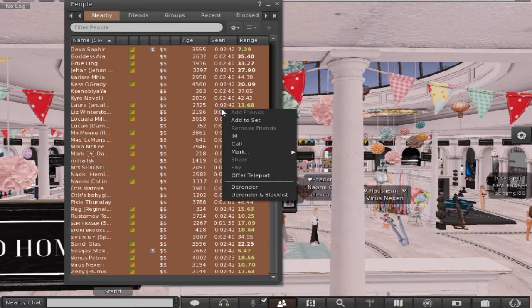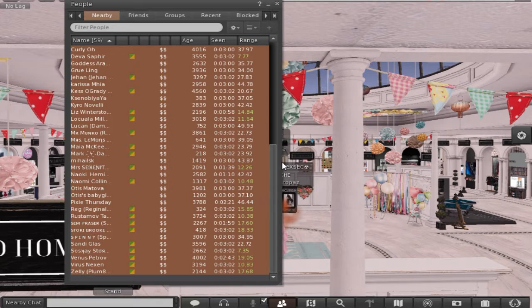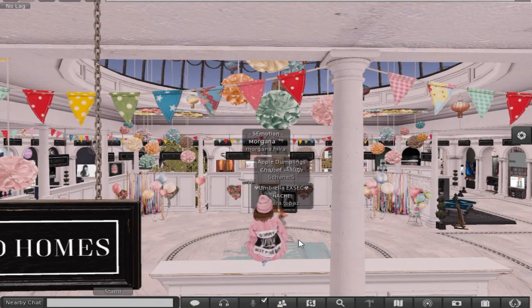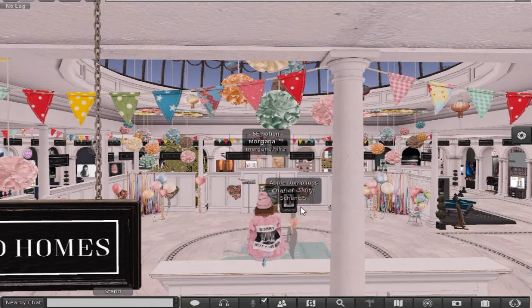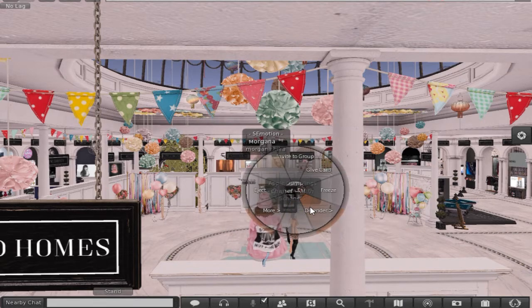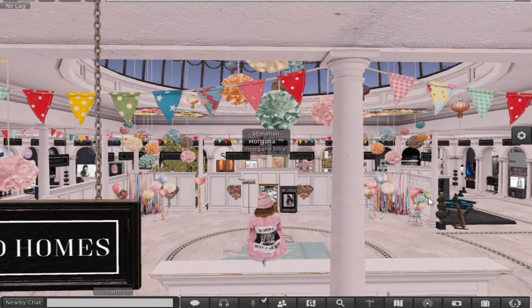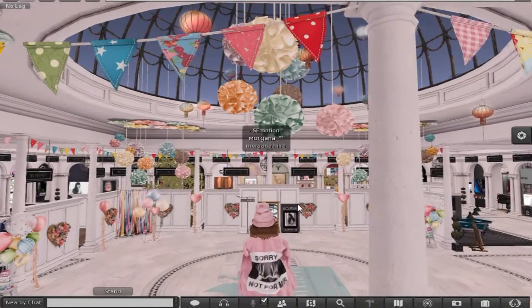Okay, and then you right click anywhere, and I prefer to say Blacklist, because when you derender, what'll happen is they'll start popping in after a short period of time, and it's really annoying. So basically you just derender and blacklist. Then you just wait for them all to disappear. A few people will pop in because this is the area for the teleport zone, and I'm a dumbass. So you just right click their names, derender and blacklist, and there you have it. A nice clear event for you to explore.